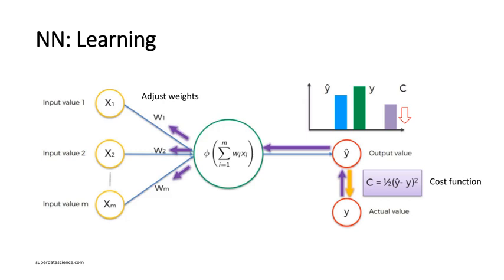The cost function should be as small as possible, and with each iteration you try to adjust the weights in the neural net. After a while, the weights will be at the minimum of the cost function, and that is the best fit.